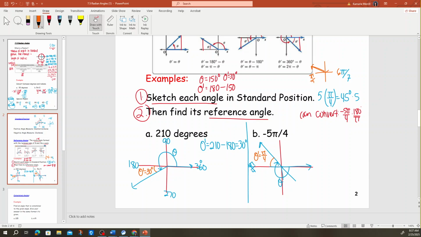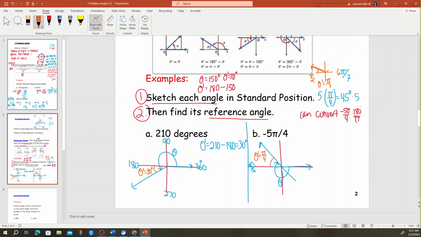And what's my reference angle? What would theta prime be? One more pi sevenths to get to it. So you can do it even with non-specials. This is one more pi sevenths just to get to 7 pi sevenths, so I'm just shy. Does that make sense how you can still do it without specials, without converting?